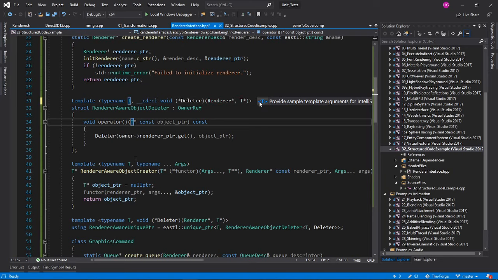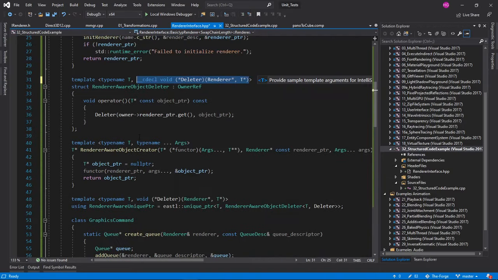Okay, that is the actual type of that, but operator blah blah.